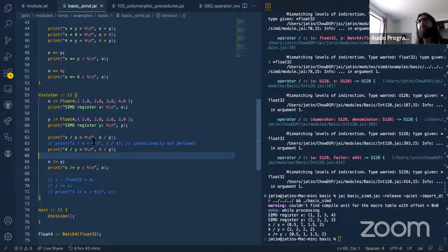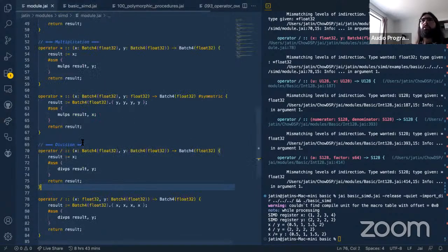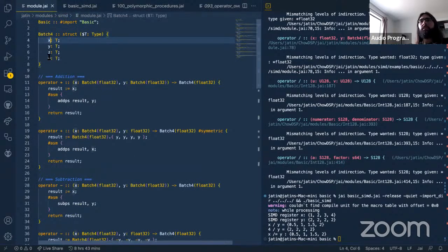I think I'm going to rename this stuff a little bit just because I would like to be able to modify individual things inside the SIMD batch without having to get fancy and do other stuff. So let's rename that. I don't think that should make a difference. And so now I think we're ready to do some more types, maybe.